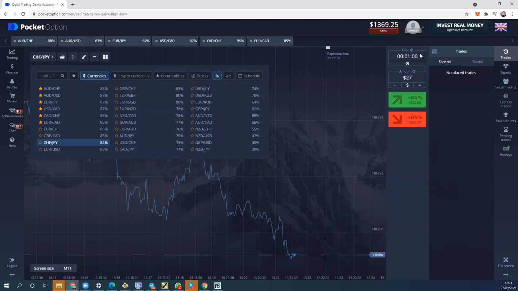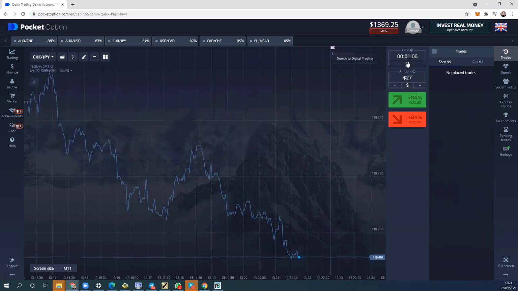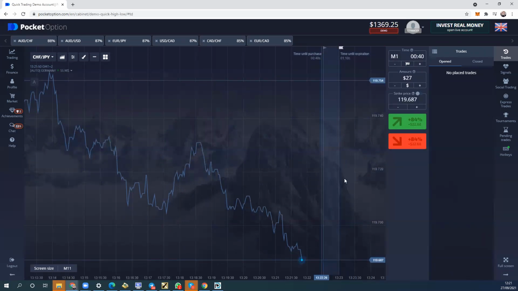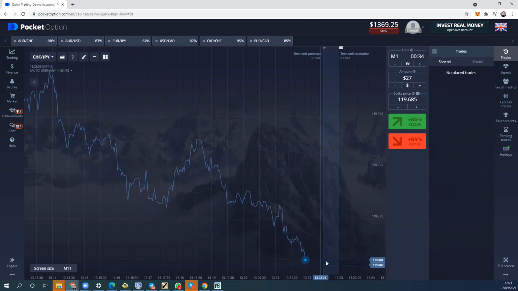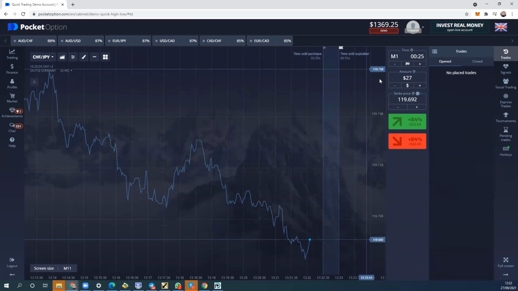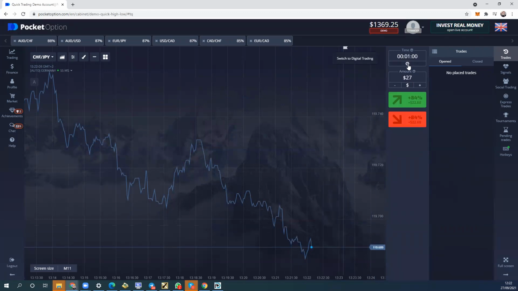The next thing you have to do is make sure that you are on the 1 minute time frame and you have digital trading. When I click on digital trading, you'll see these 2 lines here. That goes to the end of the candle, and you don't necessarily want that. Sometimes it could be the following candle, depending where you enter. So make sure you don't have the flag there. What you want to see is the little round clock, and then we know that we have exactly 1 minute.